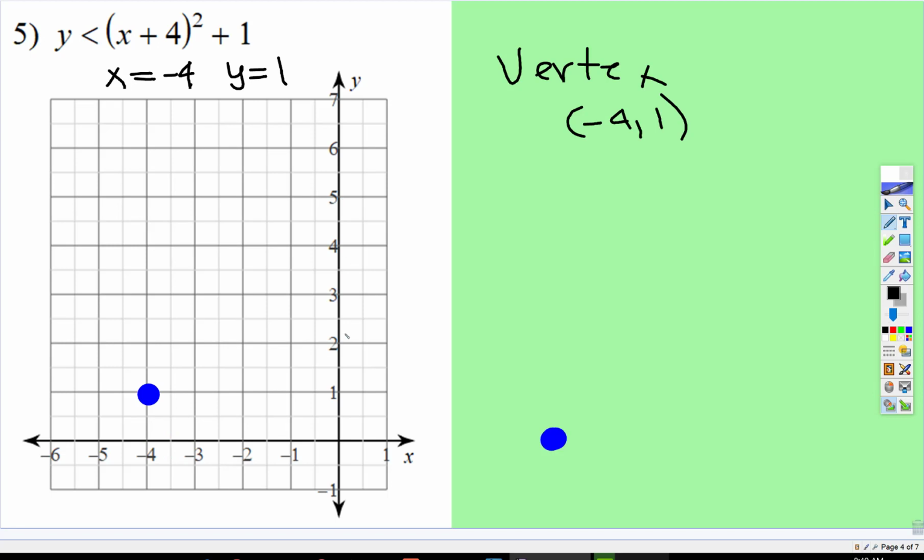Now, if I want to know where it's going to touch the y-axis, remember, when x is 0, we'll find the y. So y is less than or equal. I'm going to put 0 in for the x. 0 plus 4 squared, oh, that's going to be a very big number. 0 plus 4 squared is 16, 17. So we're going to be way up there at 17. But we had to go over 4. Well, that's not going to be very useful. So we know the graph is going to be pretty steep. It's going to be doing something like that.